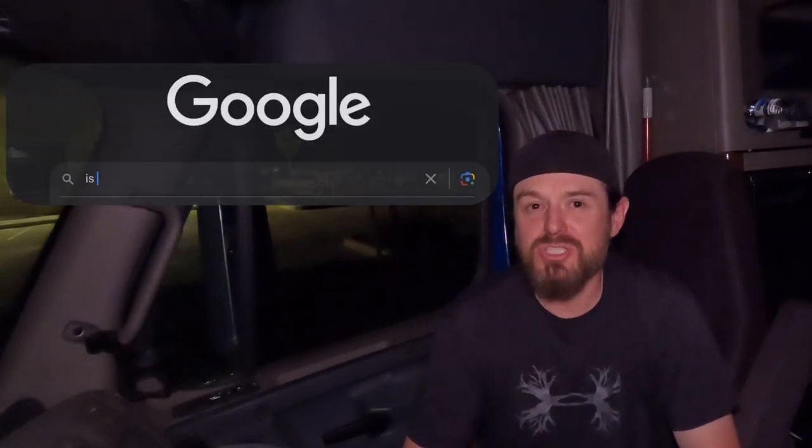The other thing that came onto my radar when I was doing my research was the whole thing of sleeping in a day cab. I know it doesn't sound ideal and it might be something that only comes up once in a while, but I would strongly encourage you — especially if you're thinking about getting a day cab — to just Google: is it legal to sleep in a day cab? I went down a major rabbit hole trying to find an answer and I really couldn't find one. I found truckers forums where people were talking about a DOT officer seeing they were doing a cross-country trip in a day cab and asking to see motel receipts — and getting in trouble because they'd been sleeping in the truck. I don't want to lead you down a false sense of security or insecurity. It's worth checking out before you make the investment of buying the truck.